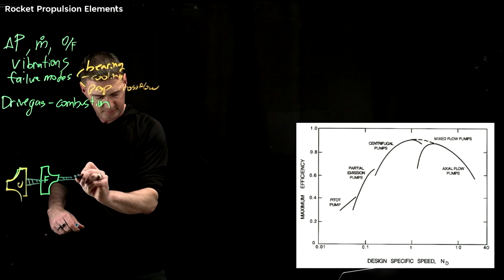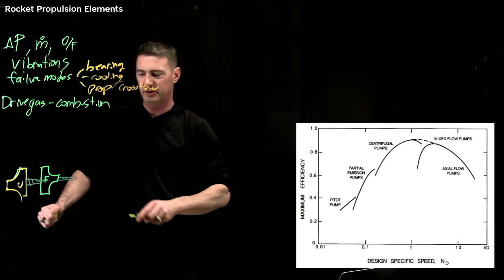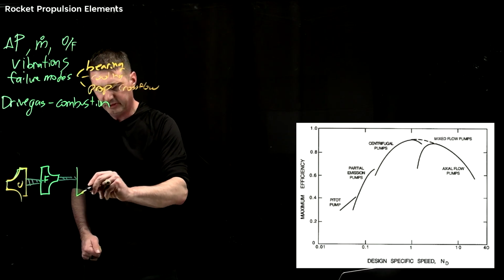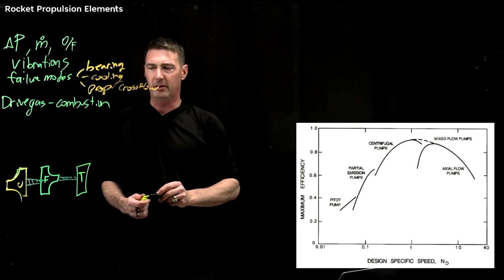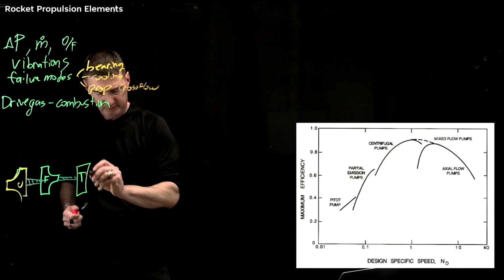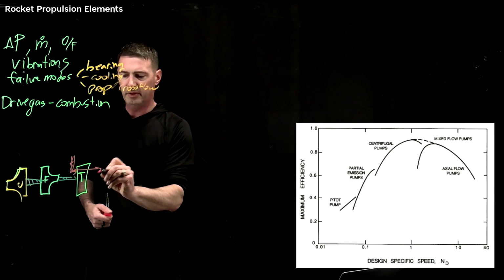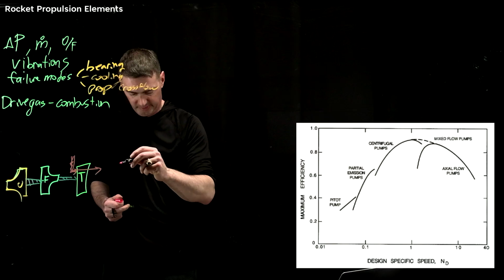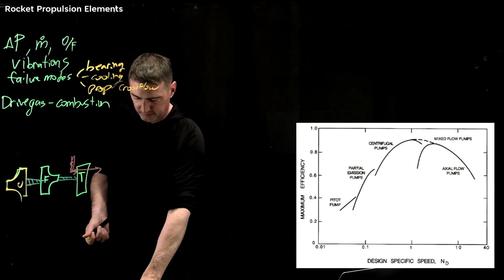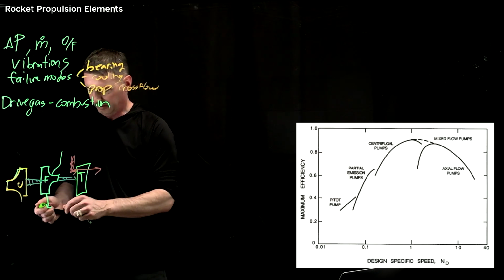Then I'll try and use yellow. It may not show up that differently. The yellow seems the same under these lights, but here's your turbine. And you have your hot gases driving the turbine. I know red doesn't always show up well, but driving the turbine is your hot gas. This would be an example of a gas generator or something like that. And your fuel is coming in and then coming out, and your aux is coming in, coming out.